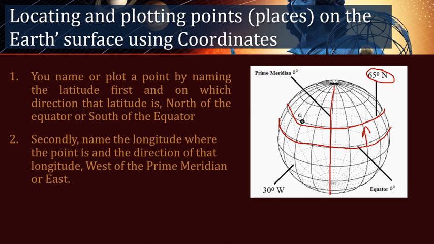What about the longitude on which point G is? This is the longitude here. It comes down this side. Since the prime meridian is my reference point when it comes to a longitude, is point G on the east or on the west side? As you can see, it is on the west side of the prime meridian. Therefore, it is 30 degrees west. And the answer is point G is at 65 degrees north, 30 degrees west. And that is how you plot or name points using coordinates, okay?